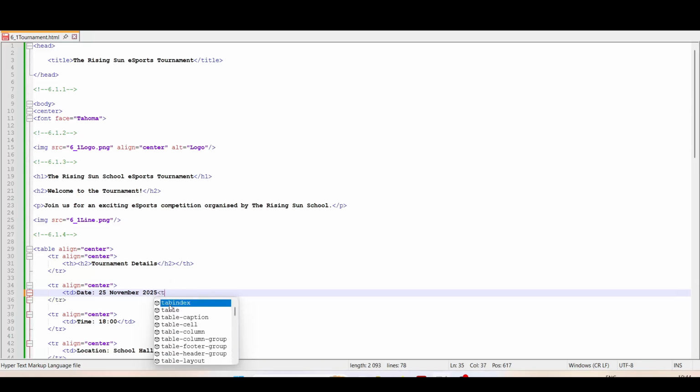You have to do the same thing. Don't forget to put that stroke. In other words, it has to be like this. And make sure you have this part, you leave it like this. TR align center.